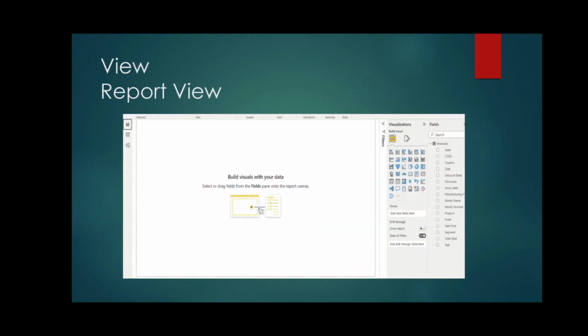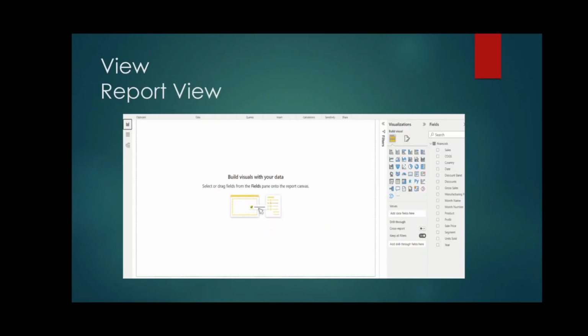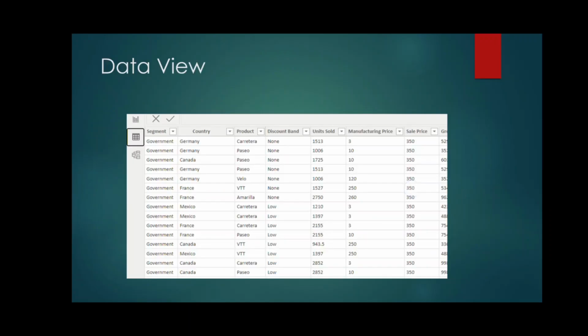So these are the three views: report view, data view, and model view. Report view is where the charts and graphs will be created. Here only the reports are created. Data view is the tabular view, so you can check the full table.